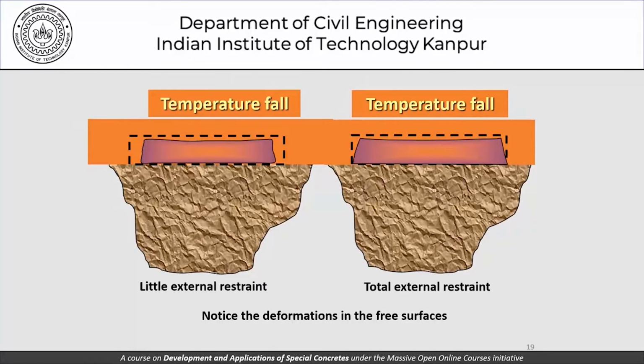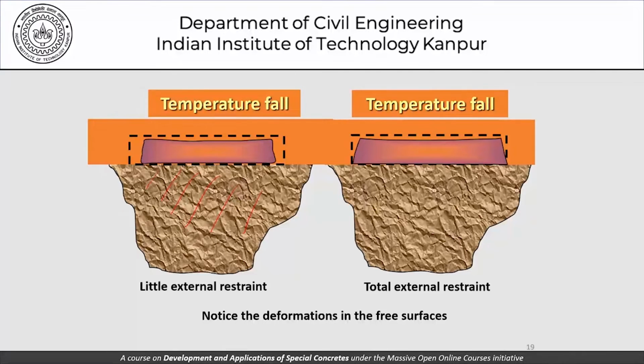Now what happens when the concrete is cast against a real surface? Here is the ground against which it's being cast. Go back and think about that picture which I showed you of the block being cast or the slab being cast against the ground. There are pictures we have seen of concrete being cast against the ground when we were talking about hot weather concrete, cold weather concrete. We talked about the treatment of the ground surface before the concrete was placed.